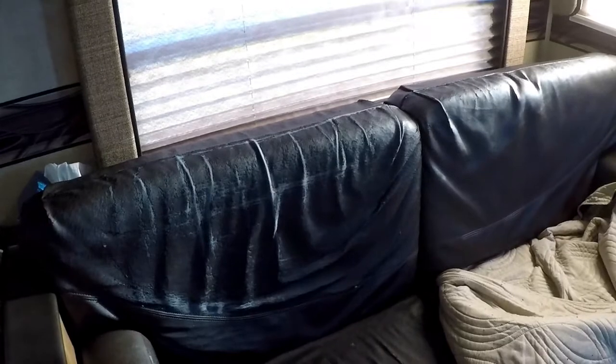Our camper is a 2014 Springdale, and this is one of their pleather sofas that they put in it. Shortly after we bought it, I would say probably 6 months to a year after we had it, and mind you, it was weekend use only, this happened. The pleather separated from the actual material used to cover this thing. And of course, no recalls were done.